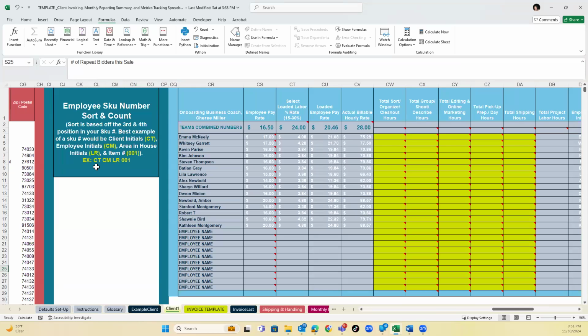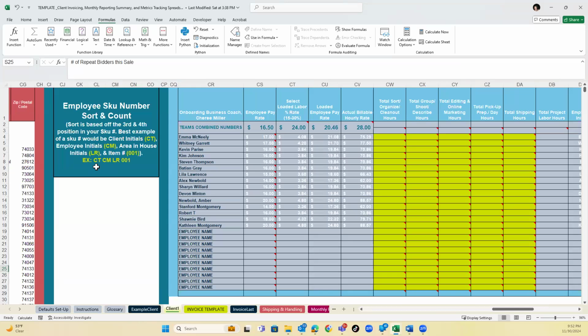And then the area in the house where the item is located. So right now we're using LR for the living room. And then you want to follow that with the item number in the living room that it is. So for this example, we're using 001. And so my SKU number would read like such. The first four digits are going to be identifying the client and the employee.